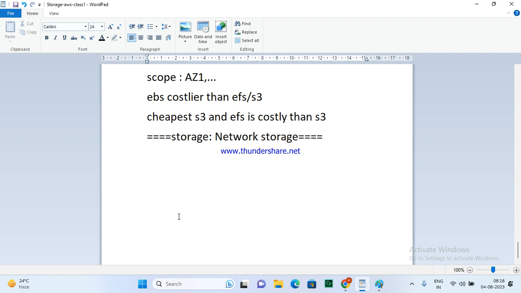So we got the idea about the theoretical part. Now is the time for action. In storage you learned what storage is, and the difference between SSD and HDD. The best is SSD for performance. And we learned the differences, like how to allocate to save cost, whether we go for EBS, EFS or S3. On what basis do we decide? Cost and performance. That's why we distribute the data here and there. We should know the limitation, scope, access, how I can use it, and IOPS, because the decision for your storage is based on speed, that is your IOPS, and capacity.